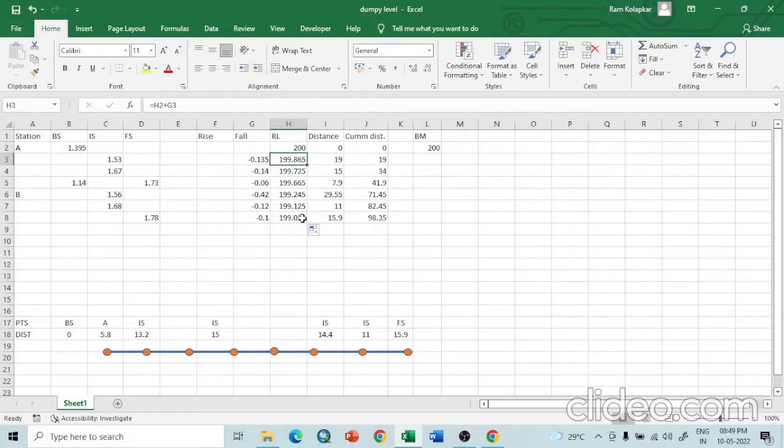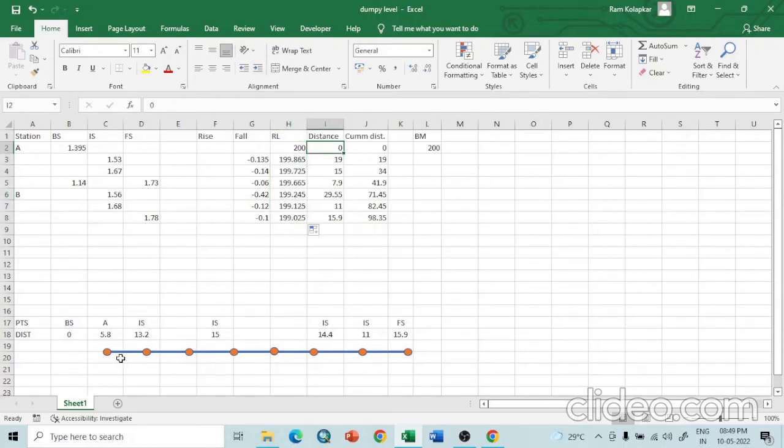We can check one by one. Here is the formula H3. H3 means this value minus G4. Then again H4 minus G5. This is H4, this is G5. One by one we can check. So everything is perfect. So we got this RL, and here we have the distances at the starting point.